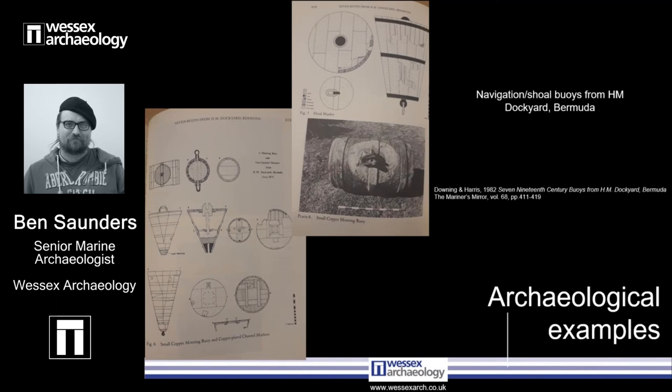Within harbours, the smaller cone-shaped buoys mark shoals and other dangers. Excavated examples found in the former naval dockyards at both Bermuda and Halifax are made of timber with iron banding, loosely similar to barrels but with greater structural integrity, and occasionally also copper sheathed. At HM Dockyard Bermuda a dedicated buoy-making workshop was present, although this may have been due to the distance from supply routes. A parallel at British dockyards hasn't been found yet, but it's likely that they would have existed — it's just that there isn't a record of them.